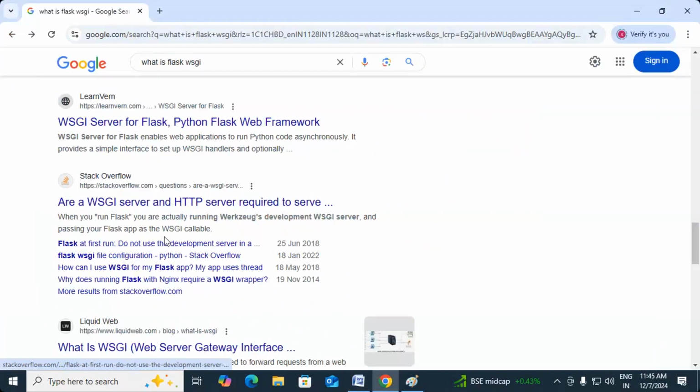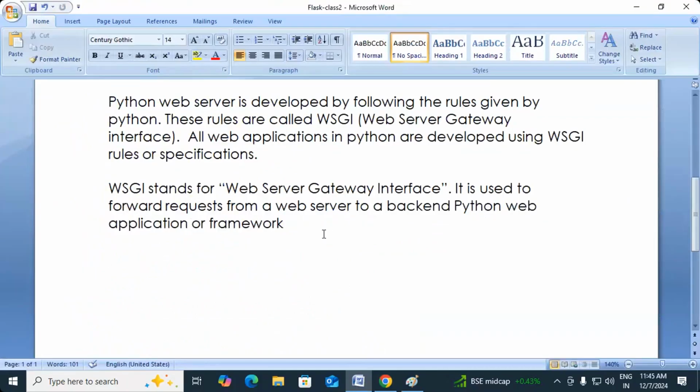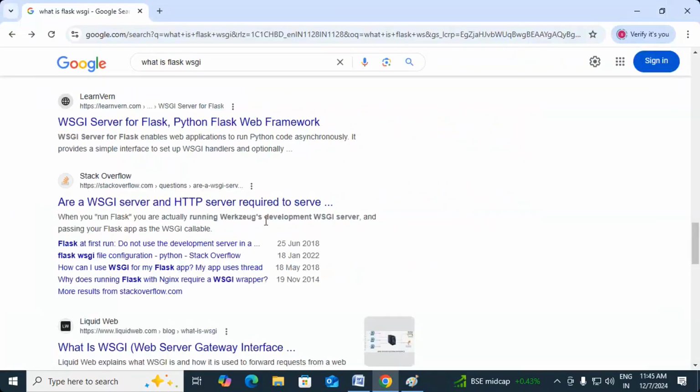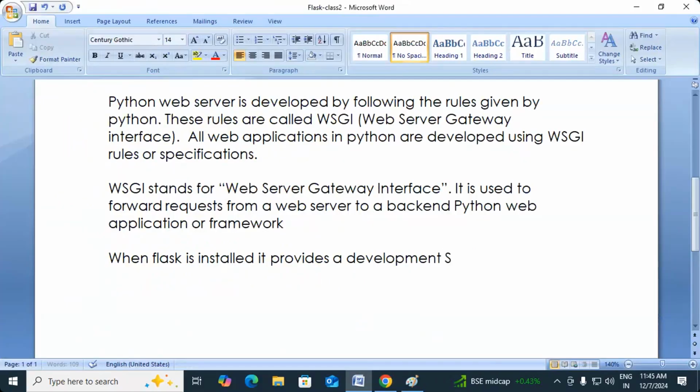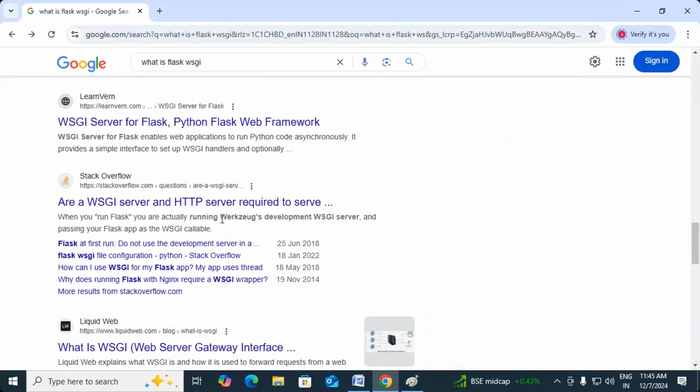When Flask is installed, it provides a development server, a development WSGI server, and this name is Werkzeug.